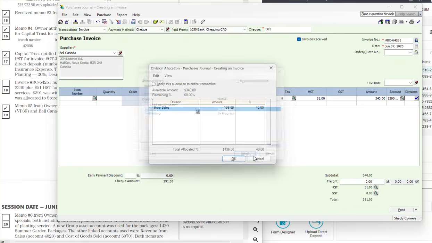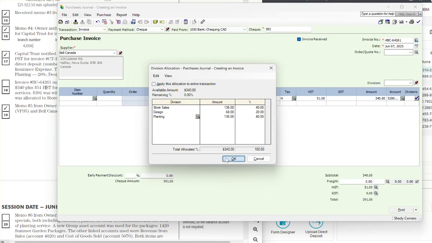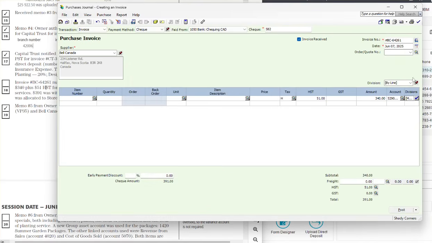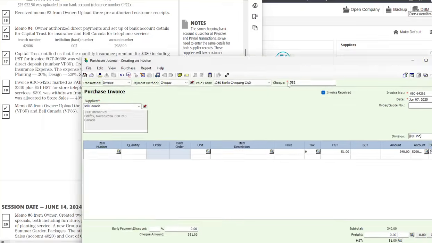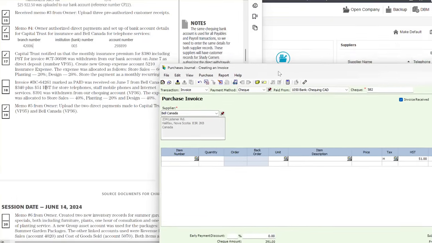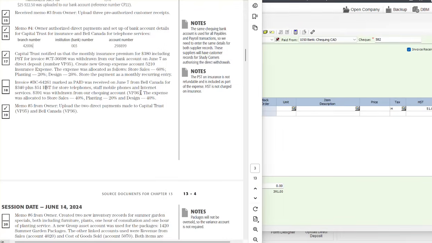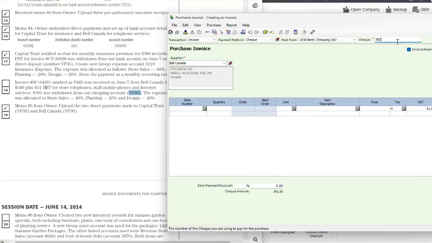Plant design is 20, and my planting is 20. The transaction that we did previously could also be done in here too. It doesn't matter which way we do it. It does not change anything for your reporting purposes. The number will be VP36. That's the check number that we needed to add.